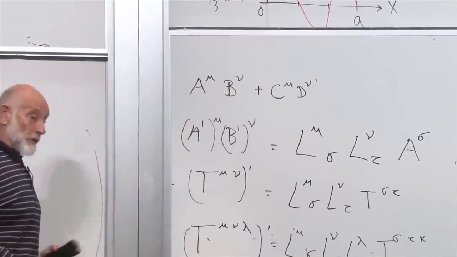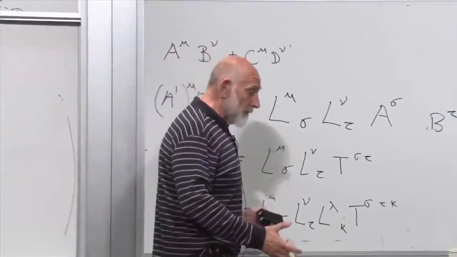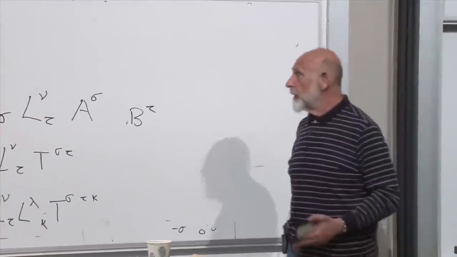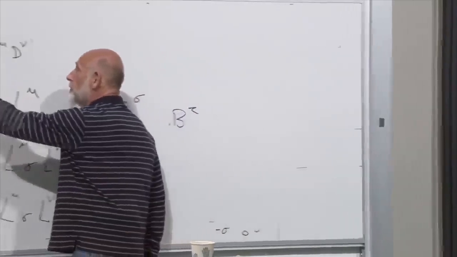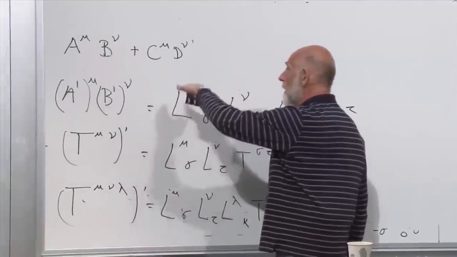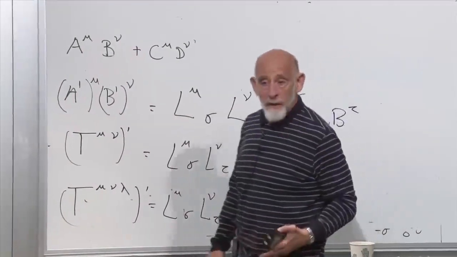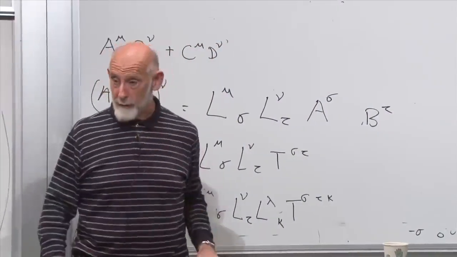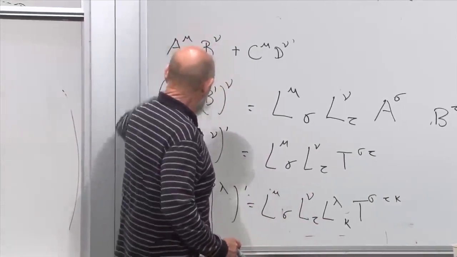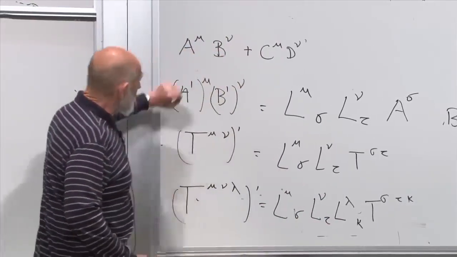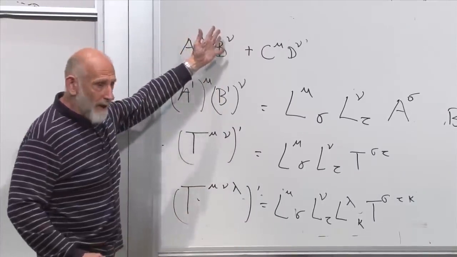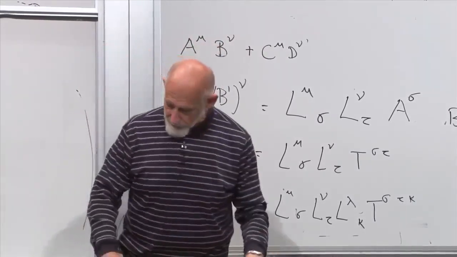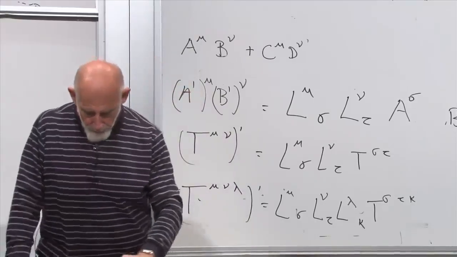Adding tensors, by assumption now, gives other tensors. So if I take the tensor A times B with mu index and nu index and add to it C times D, that's something which cannot in general be written as the product of two vectors, but it's a tensor. It's defined by its transformation properties, not by the fact that it may or may not be associated with just a pair of vectors. Okay, so now we know what a tensor is from its transformation properties.